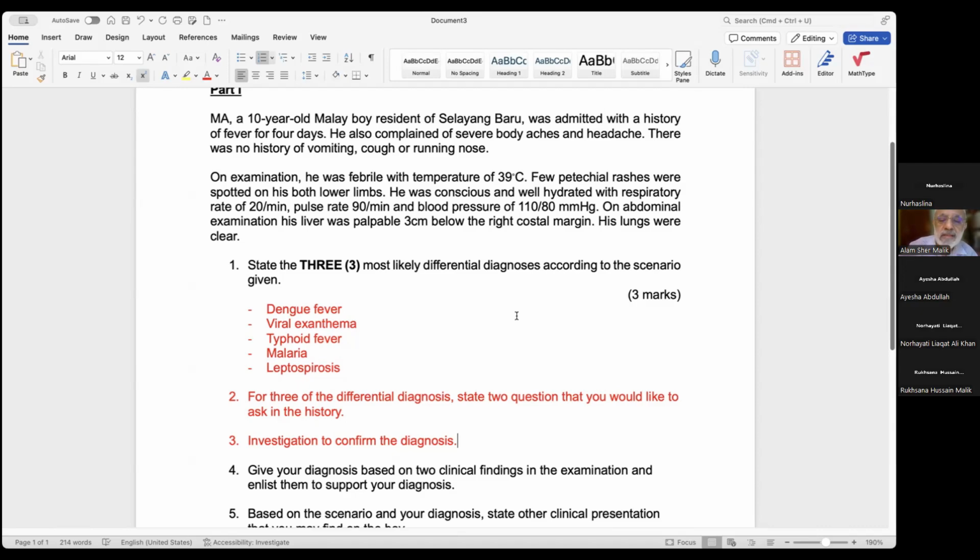That's right. If you look at the MEQ I sent you as an example, you would see that subsequent parts have additional information. So we give additional information and we ask additional questions. Let's say this patient was treated with penicillin, for example. Then you can ask the rationale for using penicillin in this patient. You can ask the adverse effects, or you can ask the mechanism of penicillin in treating that particular organism.